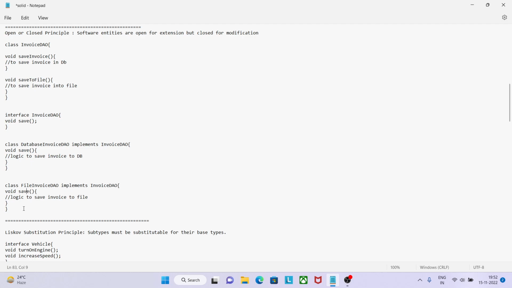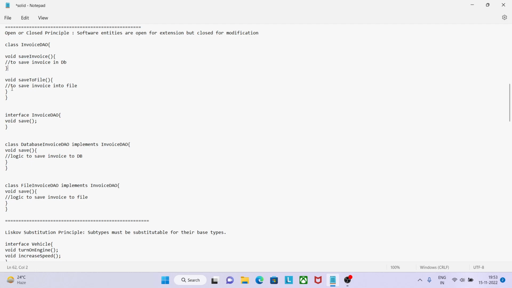Did you get it? If not, then I'll summarize again. Open or closed principle says any software entities are open for extension but closed for modification. Let's say we have created one class, and we have a method saveInvoice, and the purpose of this method is saving the invoice in the DB.